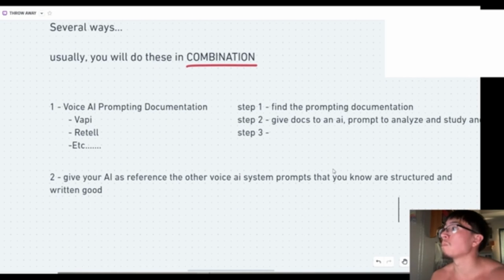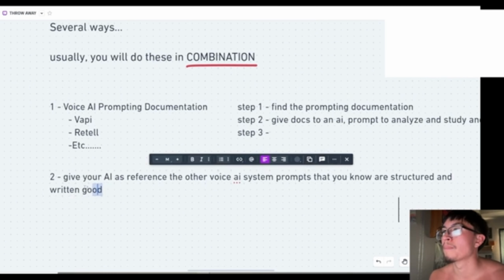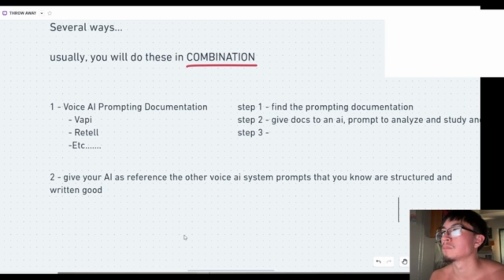Once you go through the back and forth, maybe you don't want to do that every time to actually create the structure behind what it is that you want to do. So what you can then do is use that thing as reference. You can system prompt and tell it, I'm going to give you a very good example of what I want a voice AI system prompt to be. And I want you to go into deep analysis and break all these things down and use that as the DNA for the next system prompt that we're going to be creating.